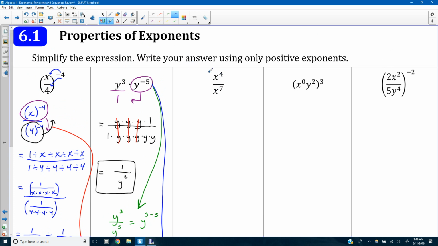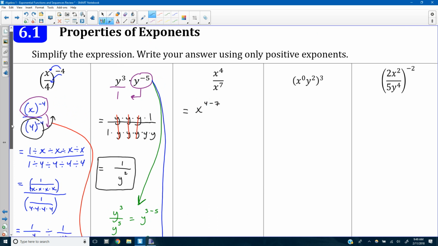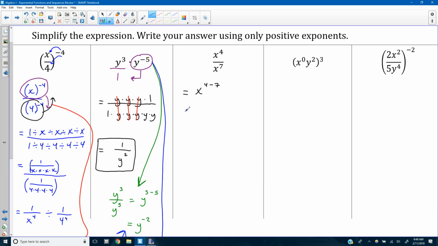Okay, x to the 4th divided by x to the 7th. This one I get to kind of speed through this time. This is x to the 4 minus 7 power. Arguably this problem is possibly easier than this one because it's already kind of more set up for you. The exponents are already positive. Now this one turns negative for the same reason. 4 minus 7 is negative 3. And of course I'm going to leave it as a positive exponent. That'll become 1 over x cubed. Just like that. Now, I want to do something really quickly with this, though, because I felt like that was a very short problem in the end.